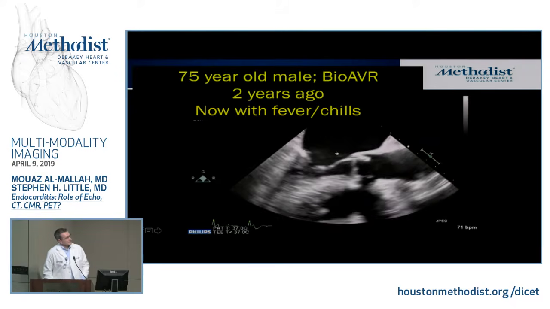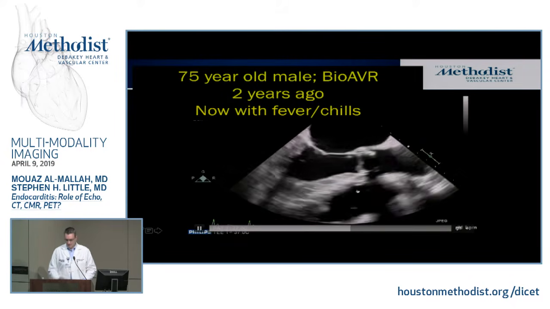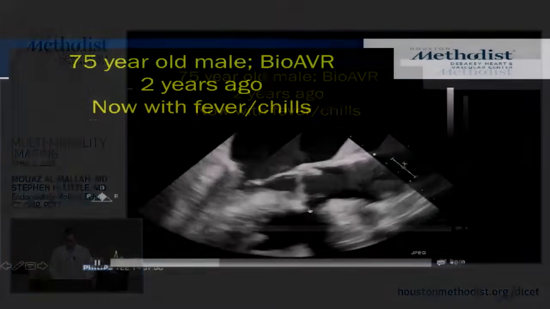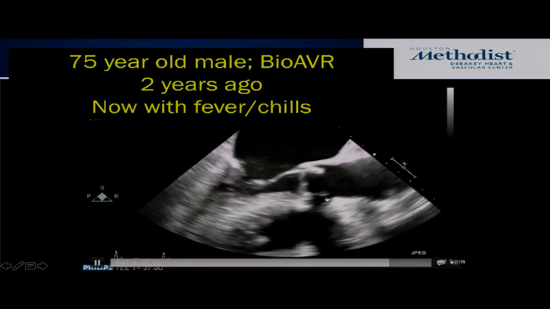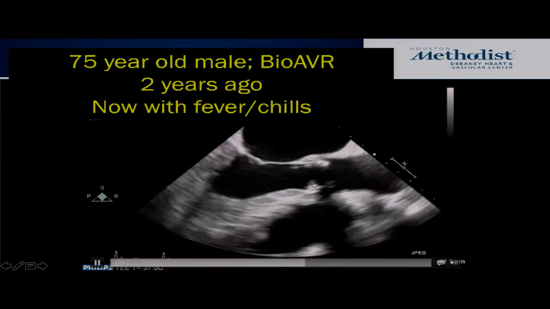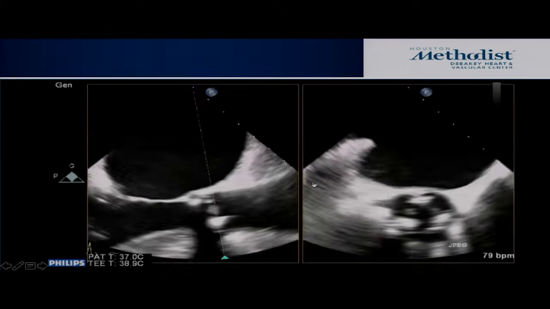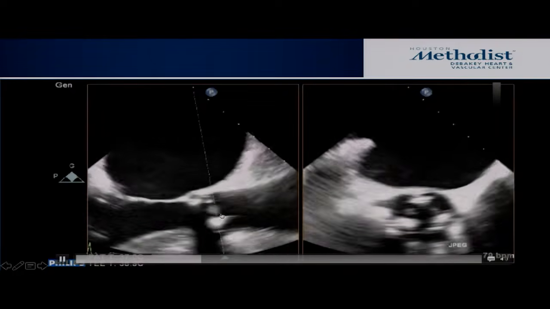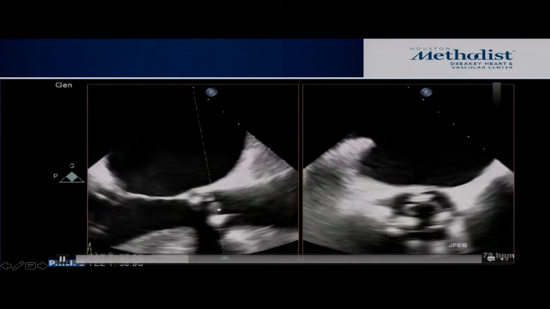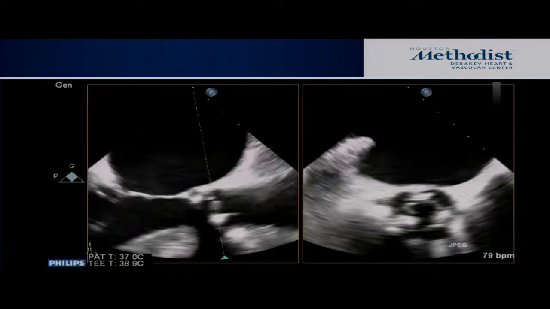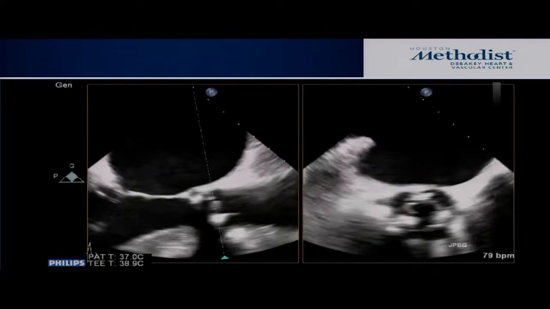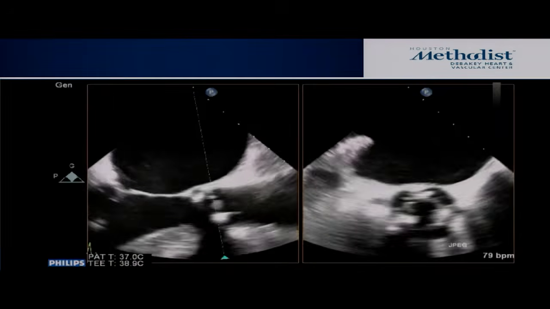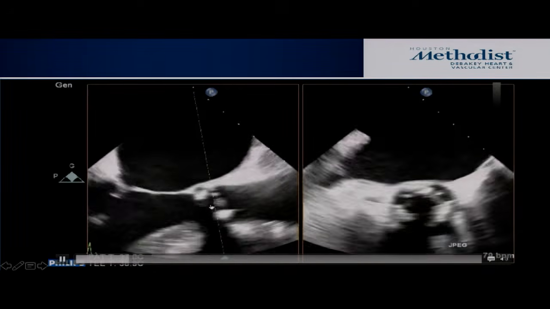So this is an elderly gentleman, had a previous bio-AVR, now presents with fevers and chills, so a very low threshold for what to do about that. Looking at the valve in detail, it doesn't look too bad. Nothing too overly obvious here in the leaflets themselves. A little further on in the CT with X-plane, there is identified this little nubbin here. So that's unusual. So given the context, that was diagnosed as endocarditis. So it meets Duke criteria, has a mobile mass, has fevers and chills, culture positive. You don't see it on the short axis, but you see it on the long axis.